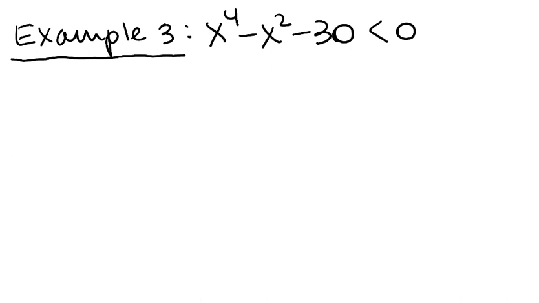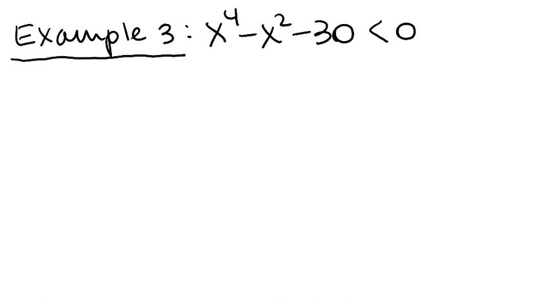Okay, skipping ahead, kind of in the interest of time, to one that says x to the fourth minus x squared minus 30 is negative. I want to bring this one back up because this is that kind of new factoring object that we had not encountered in the past. And so I just want to practice that.